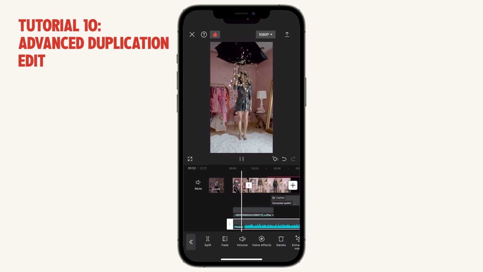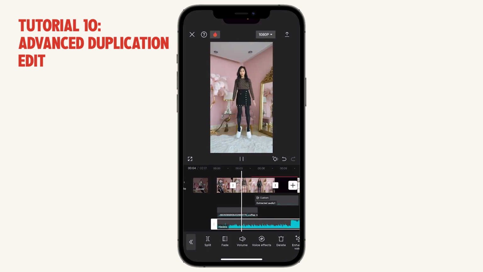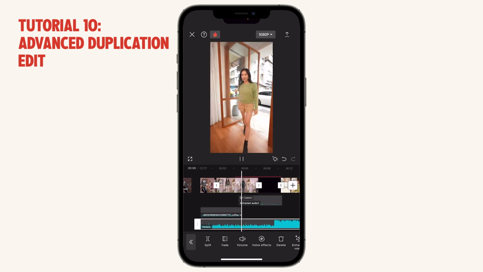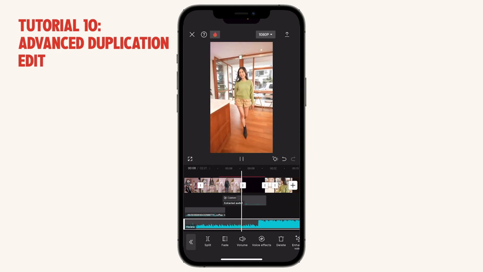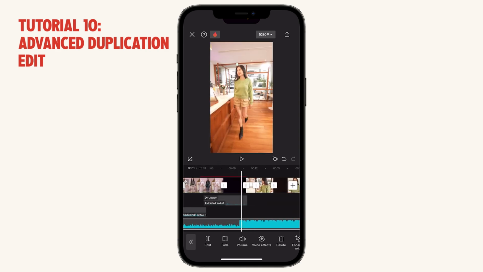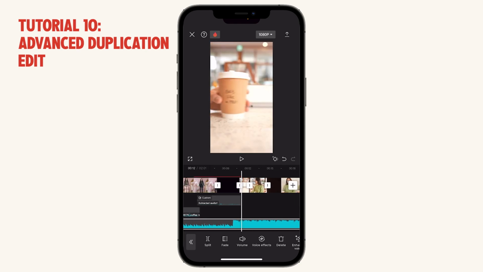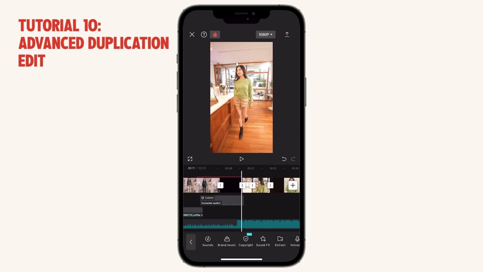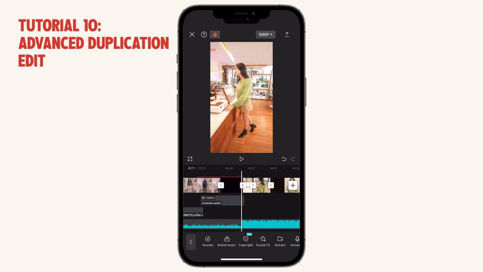I've made over 100 creative edits and landed multiple 5-figure brand deals as a content creator. And I'm hosting a training to teach you how to edit like a pro. One cafe latte, please. So I want the beat drop to be the part where I push out this coffee, right? So let's move the beat to roughly here, like this.